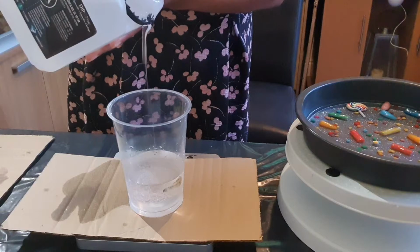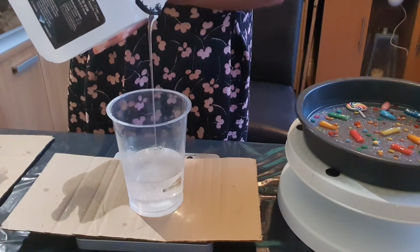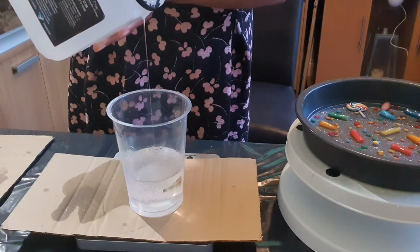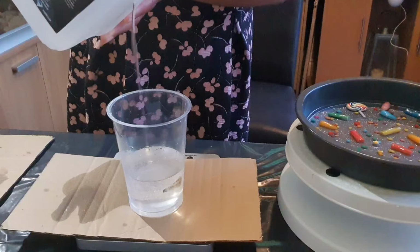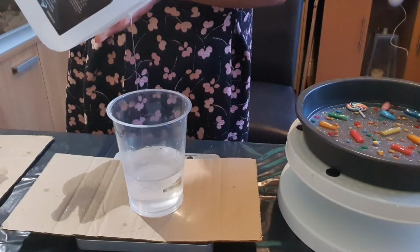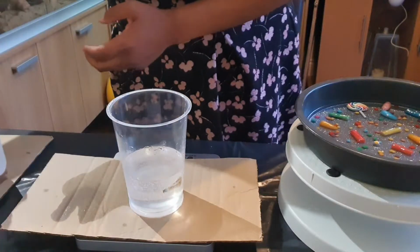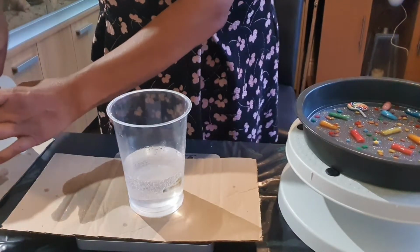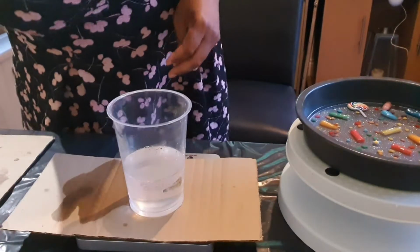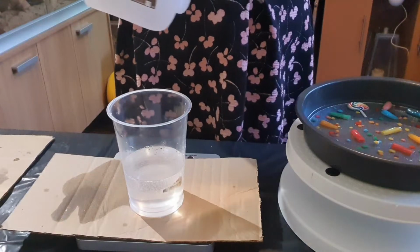These containers are really horrible to pour. So 95, 96, 199. That's close enough. I think that is close enough. Okay. Part B. So we did technically 200.